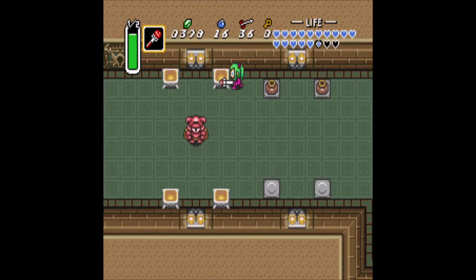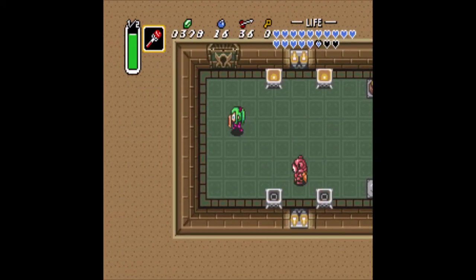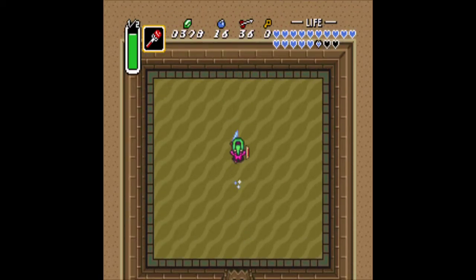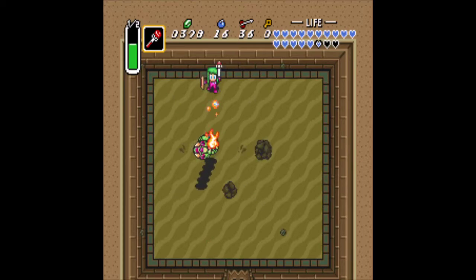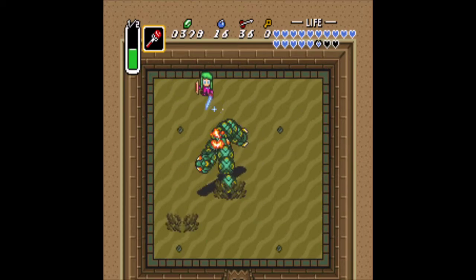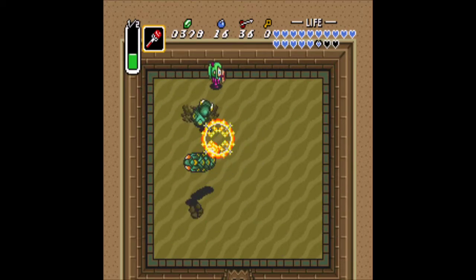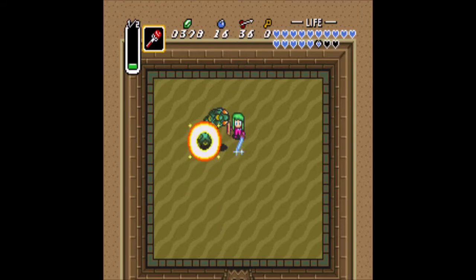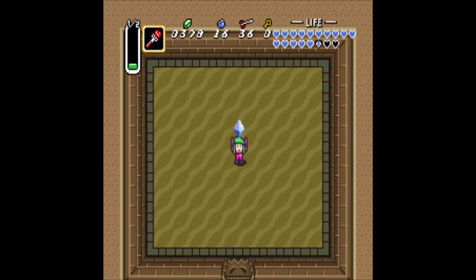Yeah, I'm not too worried. You know, the very second boss of the game is probably not going to hurt me with red mail and a million hearts and half magic for these fire rod shots. I can be a little liberal with them. There we go. Boom, boom, boom, boom, boom, boom. One more crystal, and then we just need Turtle Rock.